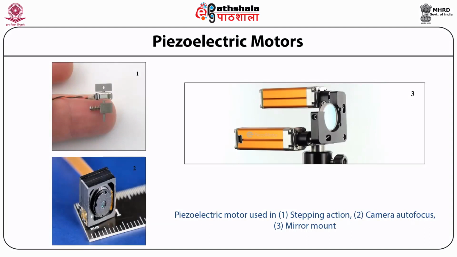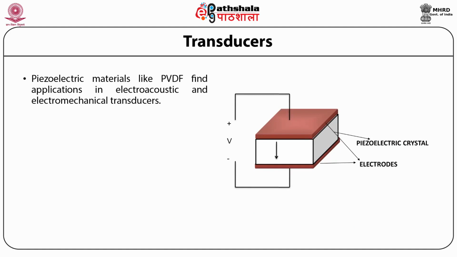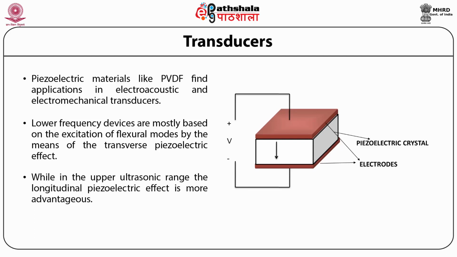Now all these figures show the various applications of piezoelectric motors, that is, they are used in stepping action as shown in figure 1, in figure 2 for camera autofocus, and in figure 3 for mirror mounts. Now let us discuss what transducers are. Piezoelectric materials like PVDF find applications in electroacoustic and electromechanical transducers. Low frequency devices are mostly based on the excitation of flexural modes by means of the transverse piezoelectric effect, while in the upper ultrasonic range, the longitudinal piezoelectric effect is more advantageous.